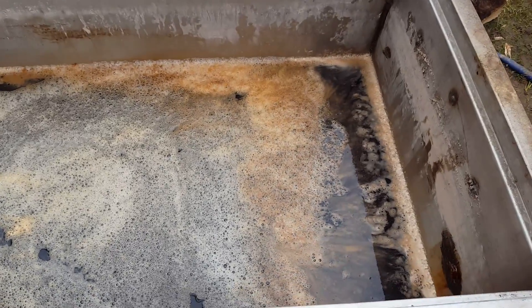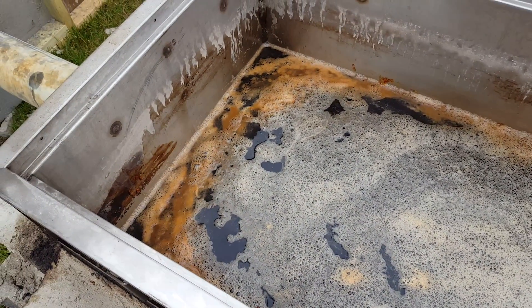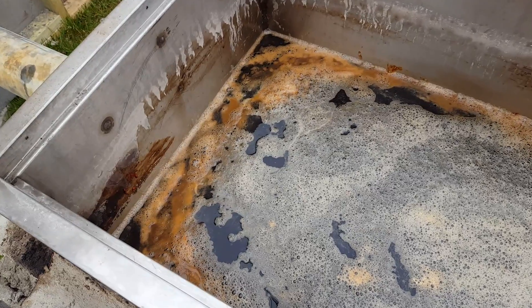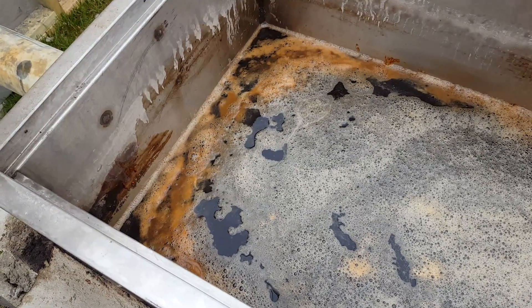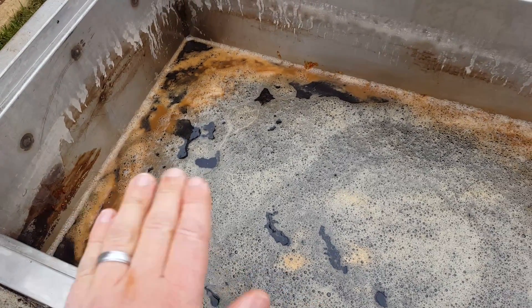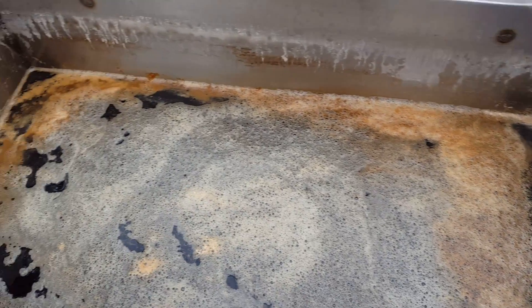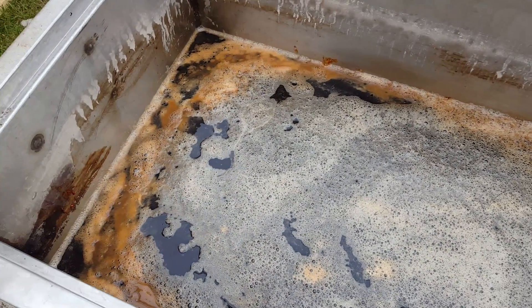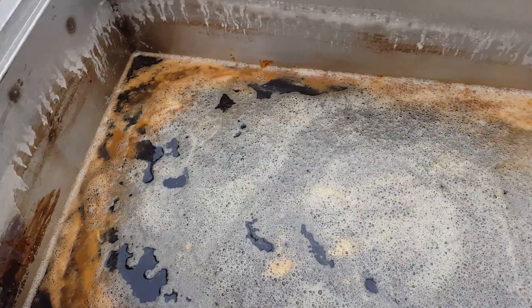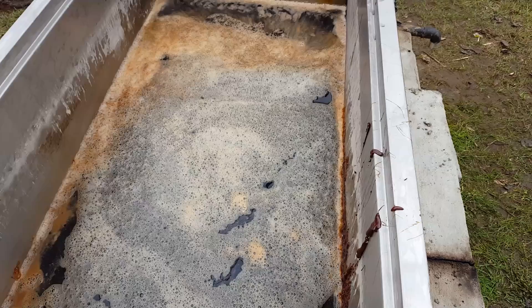Is the pan wrecked? I don't think so, but it's going to take quite a bit of time and cleaning. I don't think it got scorched at the bottom because there was actually liquid syrup still underneath all the hardened candy at the top — that likely saved the bottom of the pan. Only time will tell. I'm going to have to boil through some water in it to clean it out. What a mess.